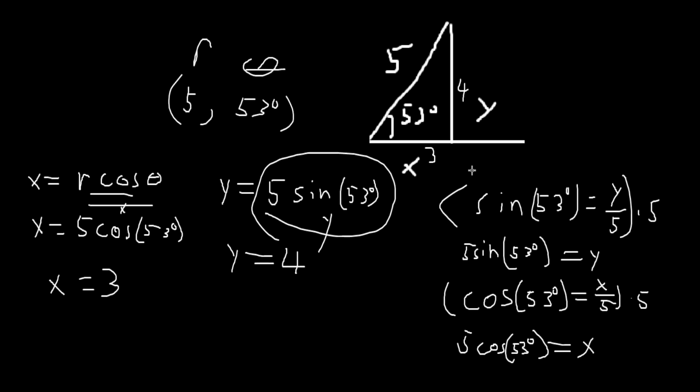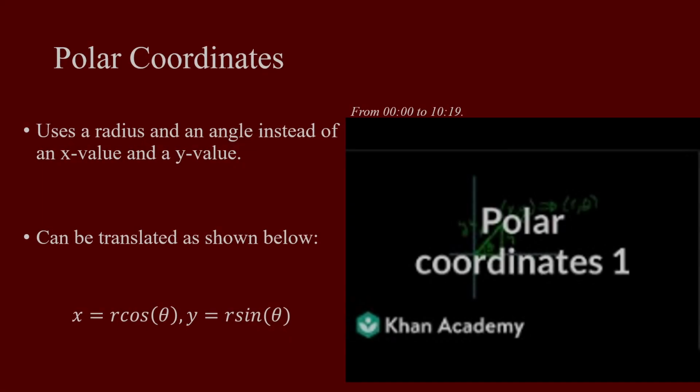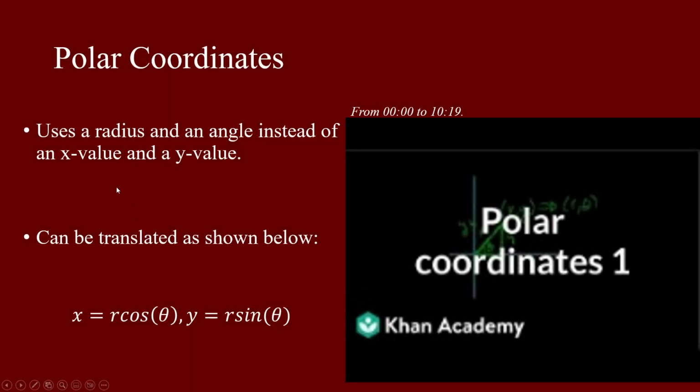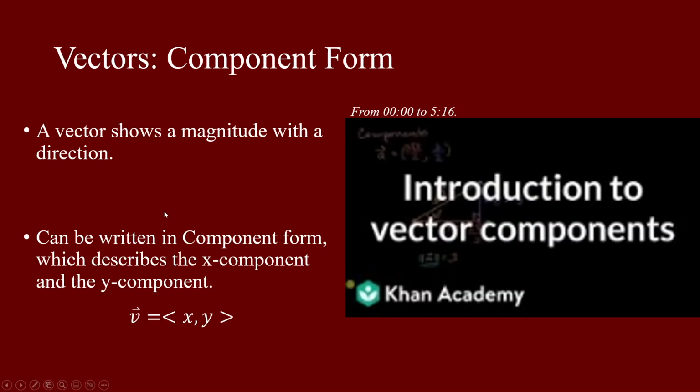Anytime I'm speaking about a trig function, if I don't say of theta or of the angle, you're supposed to assume that that angle is in there somewhere. Because you can't have a trig function without an angle, because you can't have a triangle without angles. And that's okay. That's what we're doing. So cutting back over here, that's how we do polar coordinates. And so next up, we're going to talk about vectors in component form.